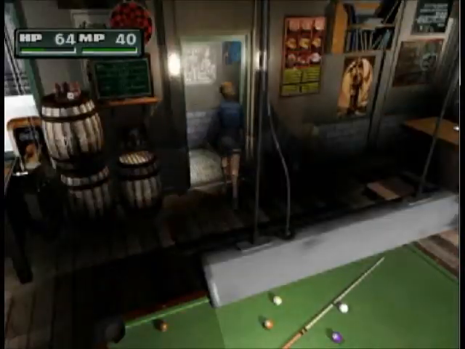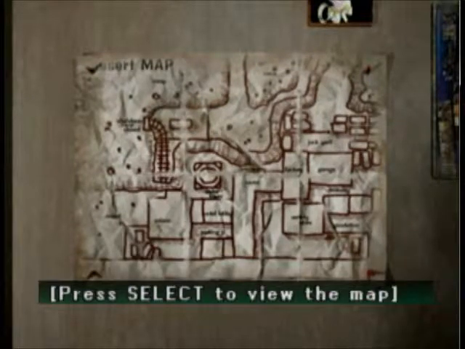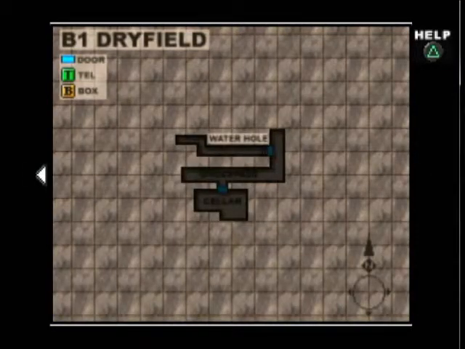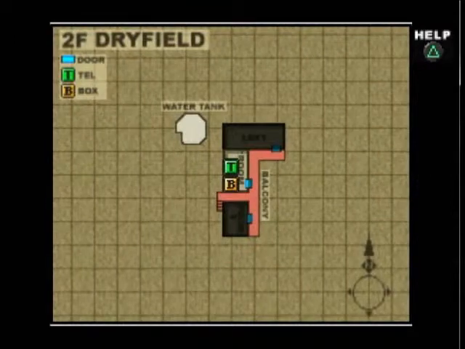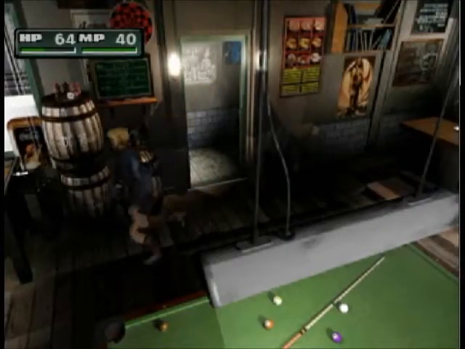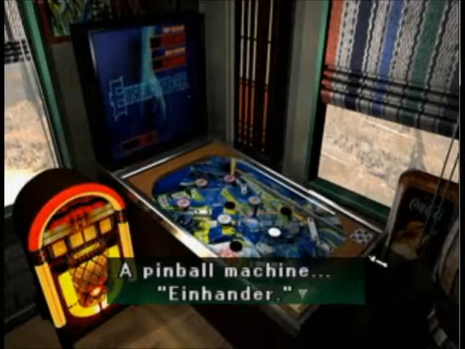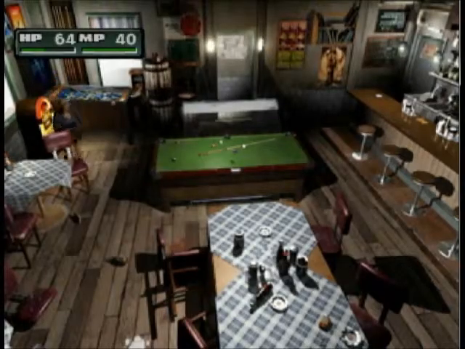Also, you want to take a trip to the bathroom and examine this poster. This is a map of the dry field and the surrounding area. I'll enter it in my GPS, press select to view the map. See? That's what's going. This right here is the sewer, where that manhole we saw, or the well we saw earlier. And then there's the balcony and the rooms we have not been in yet. I think over here is the inhandler. Yep, inhander. I wish I had time to play a few balls. Yeah, you would like that, wouldn't you?